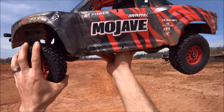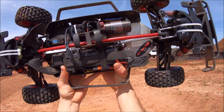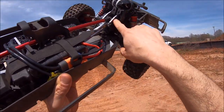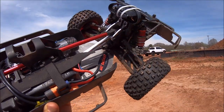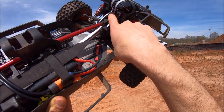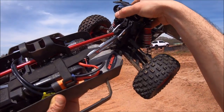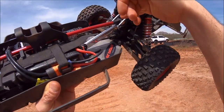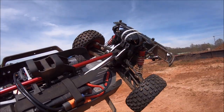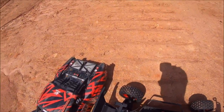I do have some new tires on it. She does have the M2C chassis and M2C braces. There's also a new rear tower brace you can get for the Creighton and the Outcast. The new releases have a second hole, so it'll fit up against this Mojave tower to stiffen all that up — it transfers any hits and transfers energy to the chassis. The first design just had the top holes for the Creighton and Outcast towers, so this definitely allows me to use it on the Mojave now, which is an awesome option.